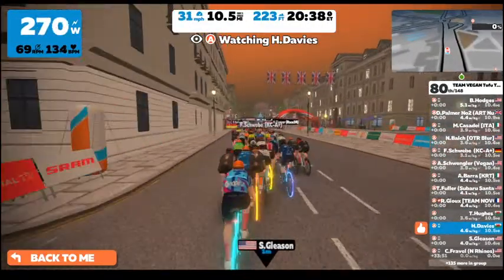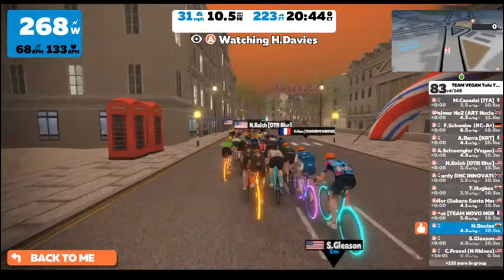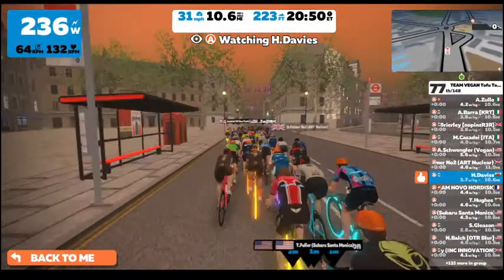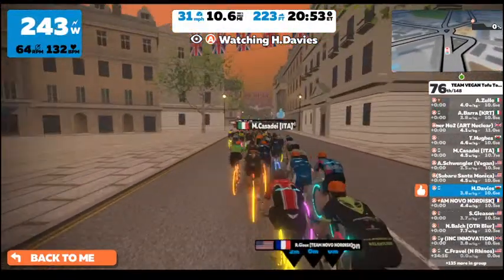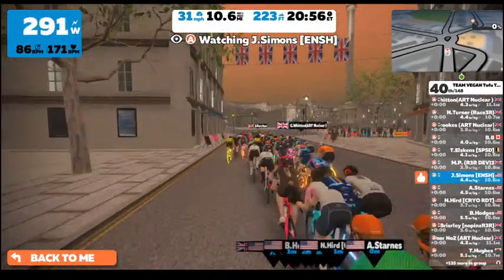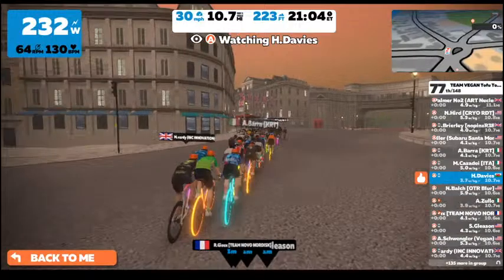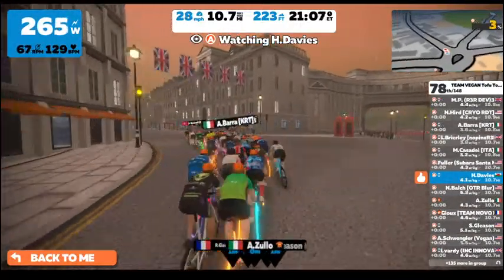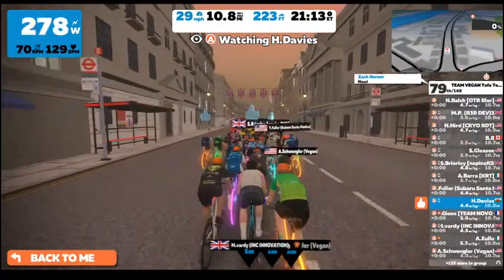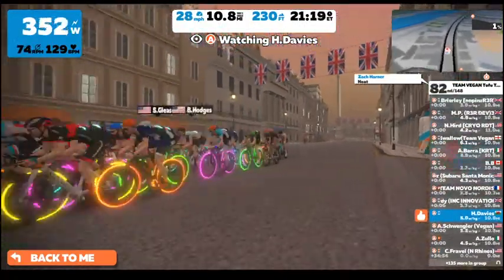Alright, so I believe they come down into this 6-way intersection here. And I am not even sure which way they head out, but I think it's a downhill no matter which direction they take. And look, you can see here the tactics that Howell's employing. A really smart racer here. He's riding about 80th in this pack, and you might think, well, that's a bit dangerous, but actually, that's the place where he's going to be getting the most draft. He knows he's got these big hills coming up and that individual GC to protect. So I'm not surprised to see him not pushing the pace on the front of this. The bigger, heavier riders, as we saw, are going to be doing that.